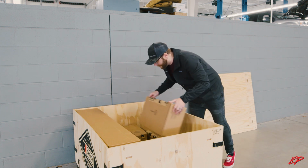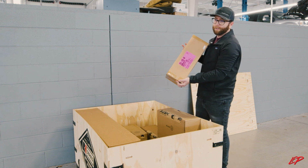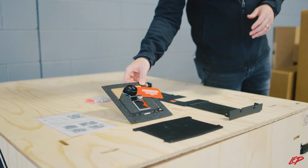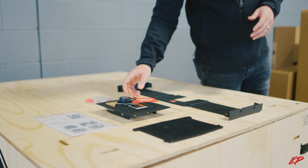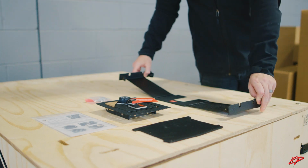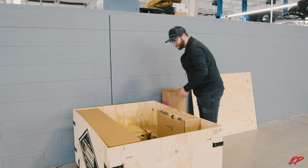All right, we're also gonna be installing this console vault, this ROUSH branded console vault. So again, it's a really nice feature. You wanna keep your stuff safe. If you're going and you got the doors off, you got the top off, you don't have any extra security at that point. So here is a nice little console vault, ROUSH branded. So we'll be installing that today as well.